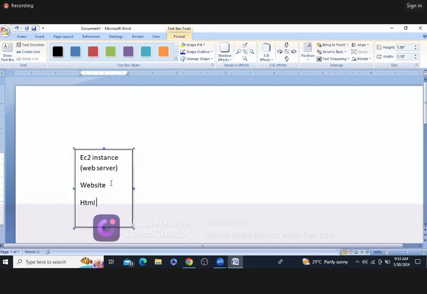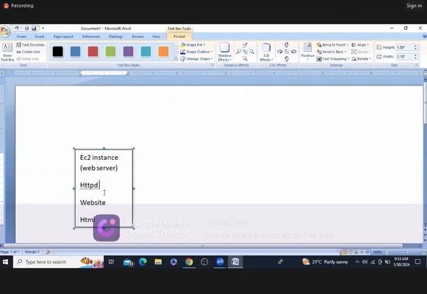This is an EC2 instance, a Linux EC2 instance that I'm using. I'm going to install a few services here, web services. HTTPD is the service we need to install. After installing this HTTPD service, three things will happen. It will create one user account, one home directory, and one configuration file.